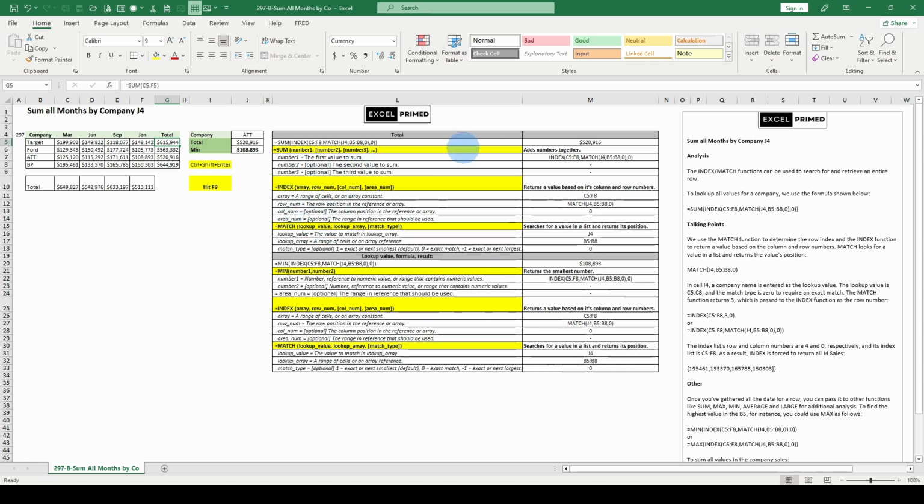If you just say get rid of sum and get rid of index and have sum, what would it say? Sum row. But because we have AT&T here, we have to find AT&T, and that would be row 3. What happens? Match is going to go to row 3, and then sum's going to add up row 3. That's it.